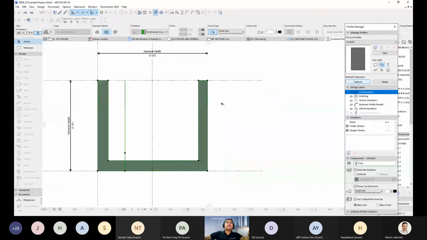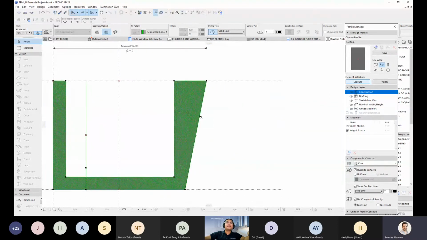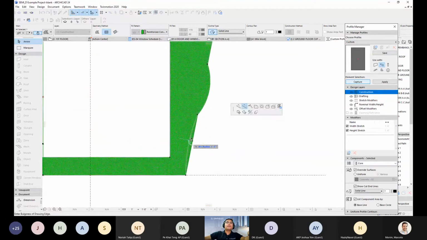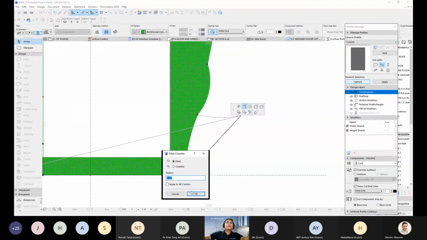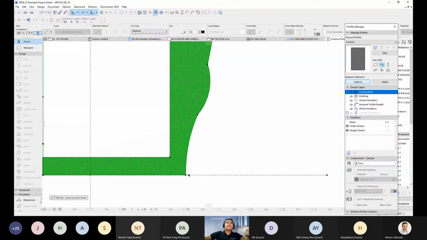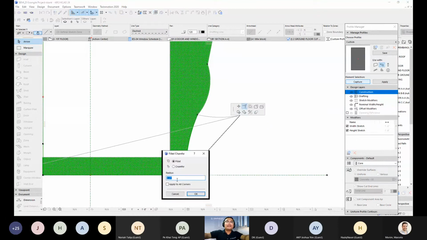Maybe I want to do some design here, to do some curve here, like that. The corner, what the angle radius is, square. Just set this maybe.